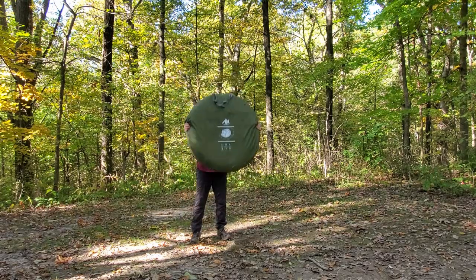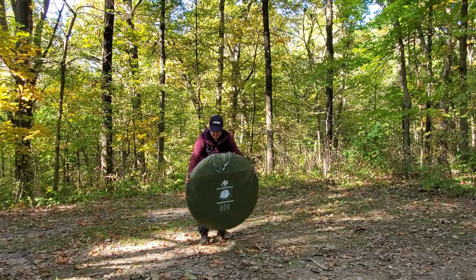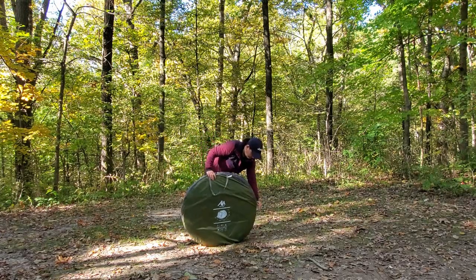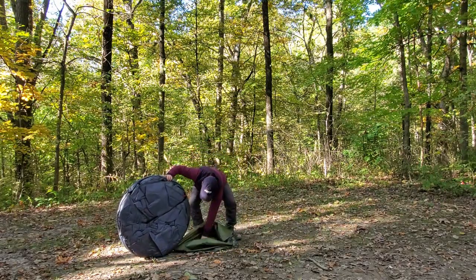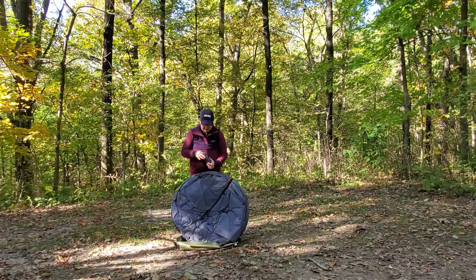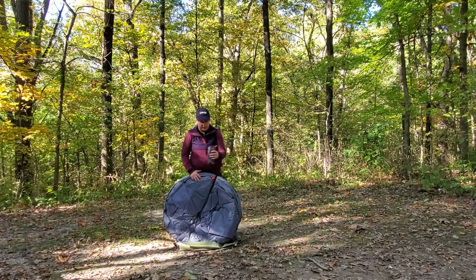This is a pretty big disc. I am five foot two, so my arm span's not that big — it is definitely a big disc, something you definitely want to use for car camping. I haven't even opened this up, so we're experiencing this together for the first time. It looks like we have a little compression bag here, and there's some guy ropes and pretty typical standard round aluminum tent pegs in there. I'm not sure how many are in there — we'll find out in a few minutes.